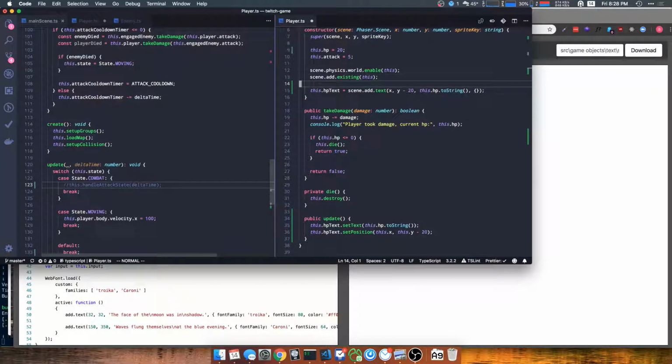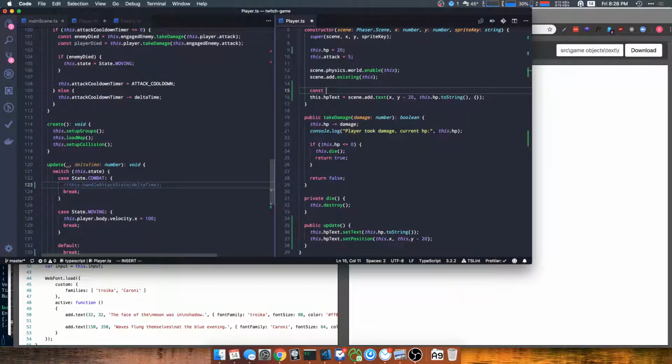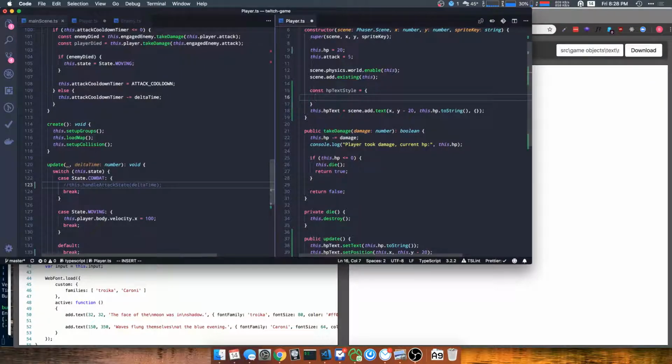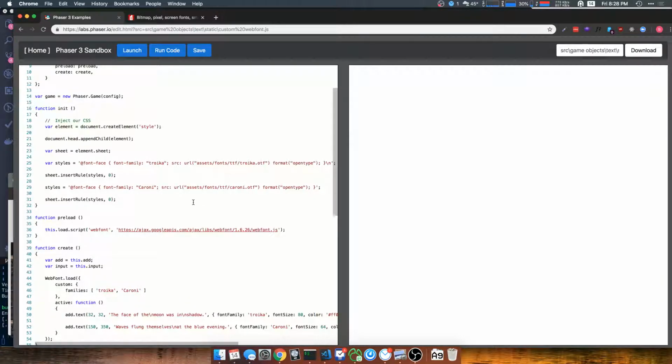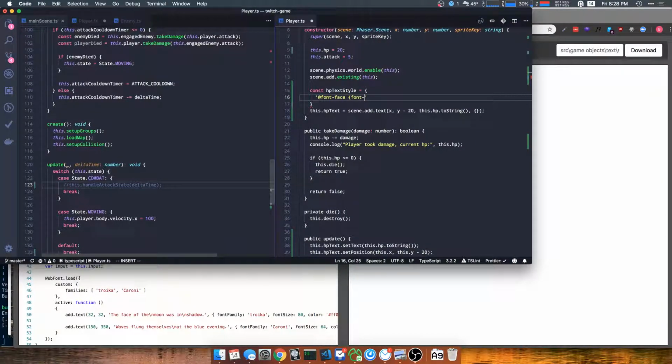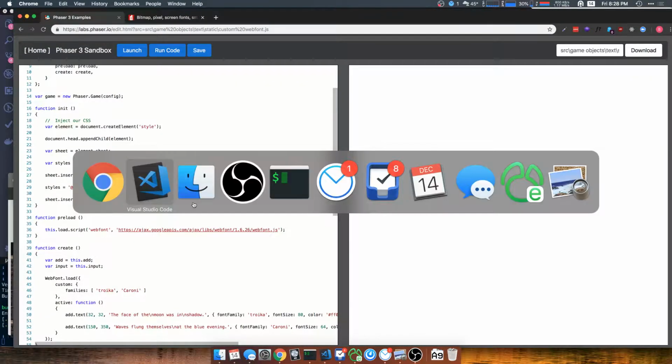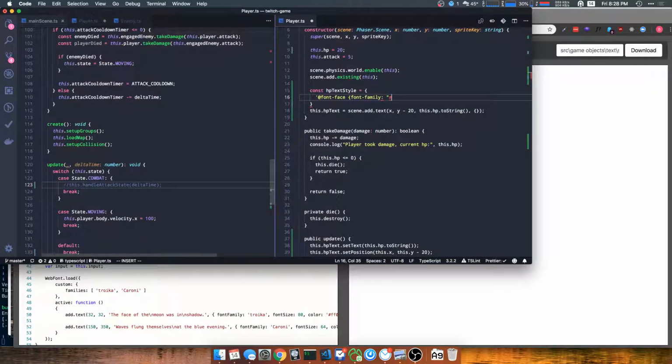All right, so text, HP text style, right? And then we're gonna say that the font family is going to be Pixel Mono, right? That's what I think I called it.